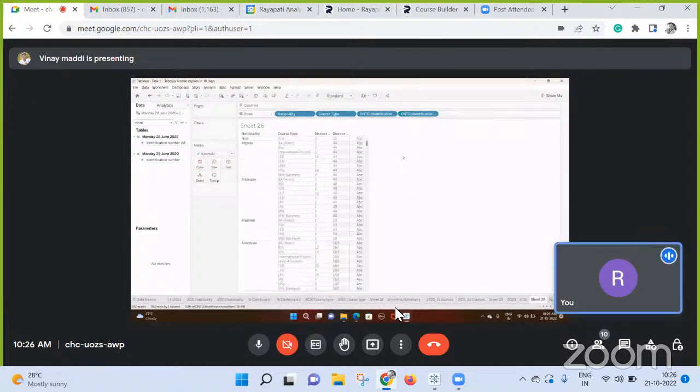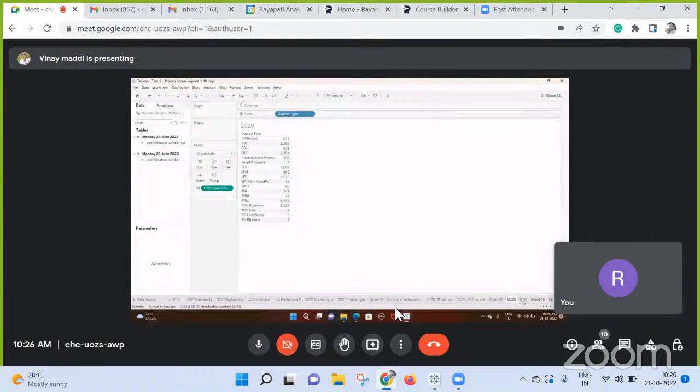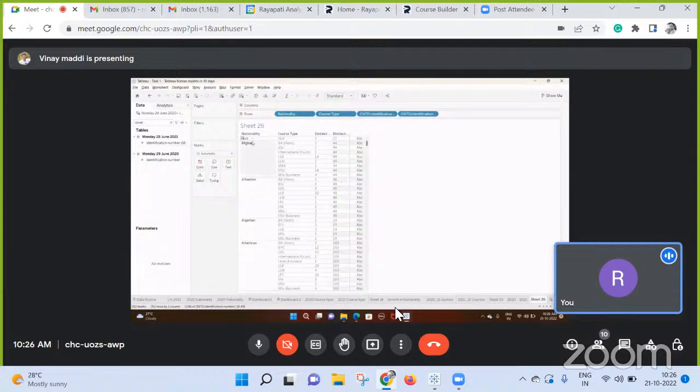Now you can take the difference, right? No, it is getting aggregated. I think in one of the data sources you don't have at least one of these fields. If I'm not wrong, it is course type. Like in 2020 we have 18, in 2021 we have 20. Did you join based on that course type as well? No. Then use relationships; you have to use course type as well.